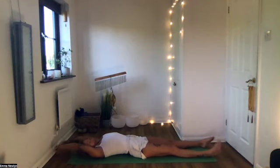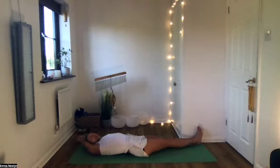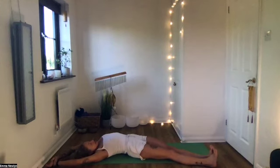And then come into a big side stretch. So we'll hold your right wrist gently, then pull your arms and legs over to the left to get a long stretch for your side. So really breathing space into the whole side of your ribs there. And then gently holding that left wrist, move the arms and legs over to the right and get a long, long stretch for your side. And again, maybe breathe into those ribs.